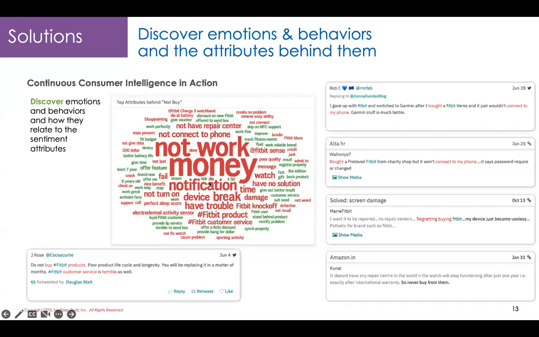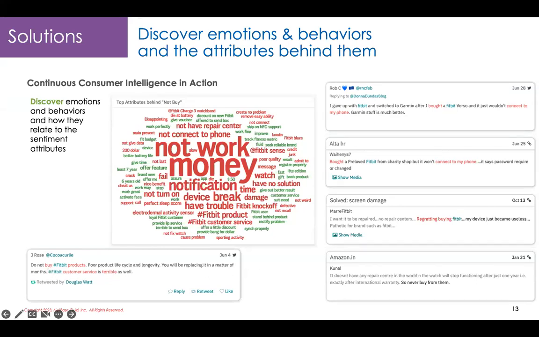And then there are people mentioning, these are some of those examples that I just pulled out of this context, right? And it is clearly mentioning that one, I want to get it repaired. No repair center, and then regretting buying this one. And in a similar way, they are talking about customer service. If you are seeing this one, it has a very negative sentiment for the Fitbit customer service, and then why people are mentioning that, you will be able to see that.